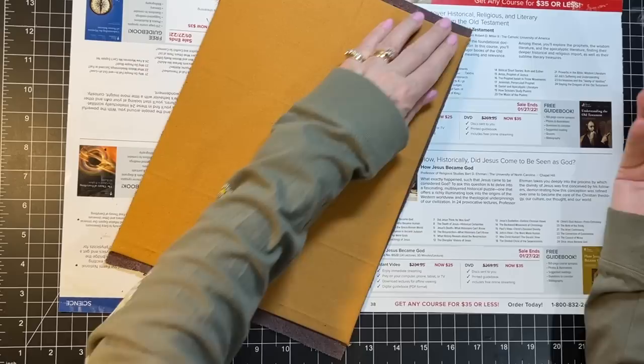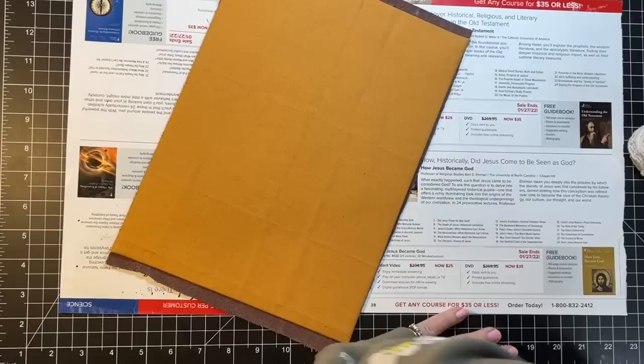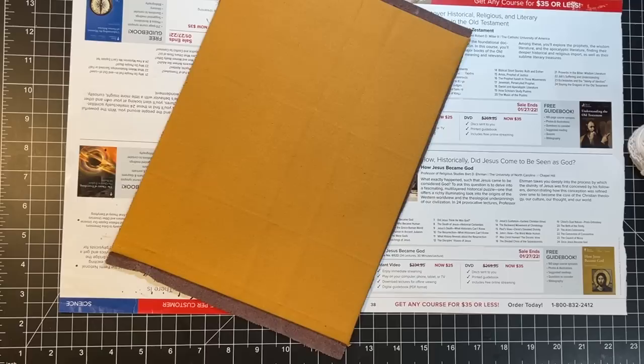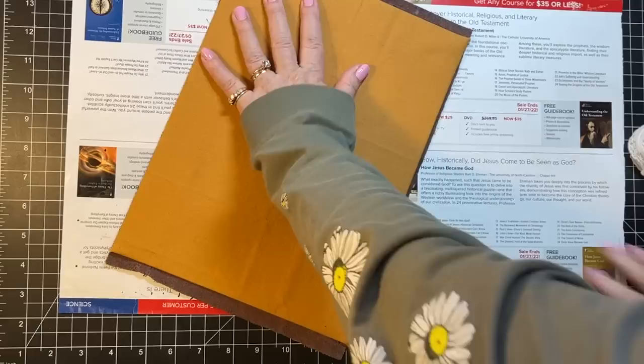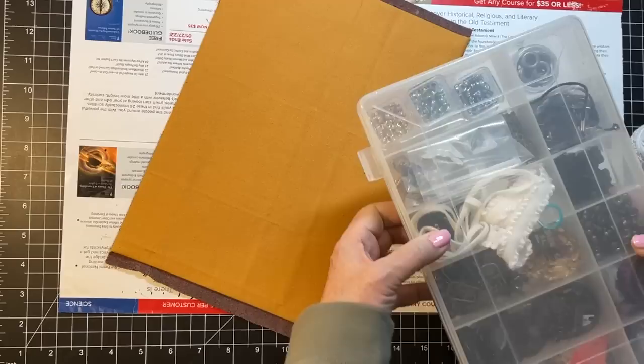What did I do with the corners for this? Let me see. I'm not seeing the corners right now. You guys have seen me put corners on before, but oh man, even reaching to grab something isn't making my back happy.